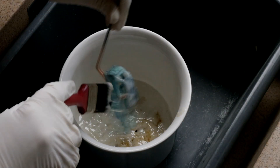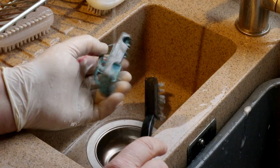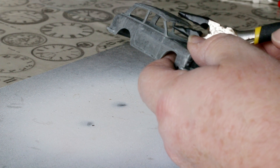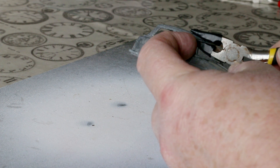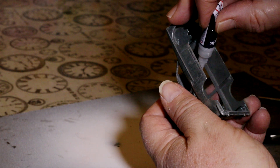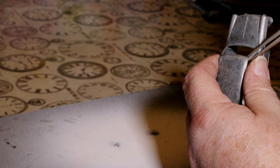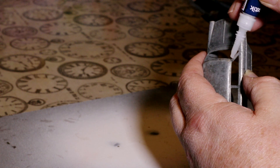Then we're onto the body shell, which had been left in paint stripper overnight — that original paint was very stubborn. The broken windscreen pillars in the roof were realigned using small pliers wrapped in tape, tricky to film properly which is why there's not much shown. They were then fixed in place using gel superglue on both sides of the join, followed by a bit of final tweaking to get them to sit right. I left the repair to fully harden for a couple of days and the end result was acceptable.